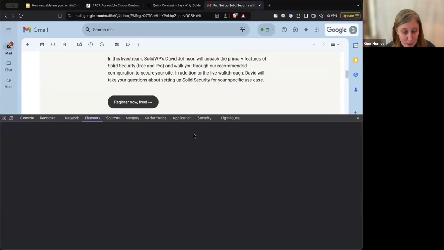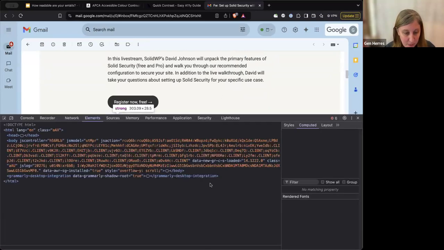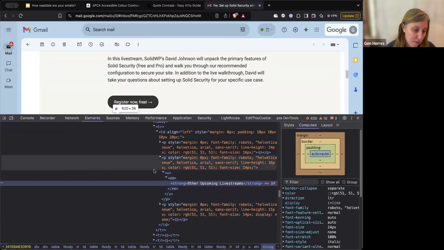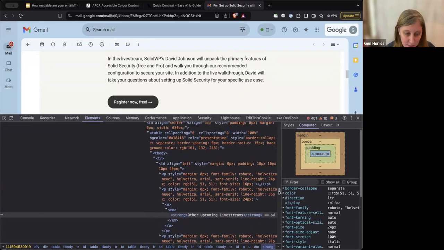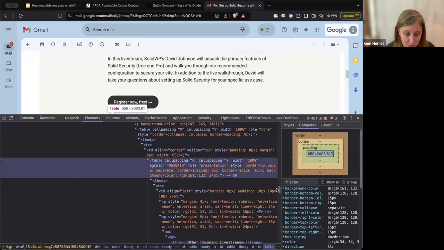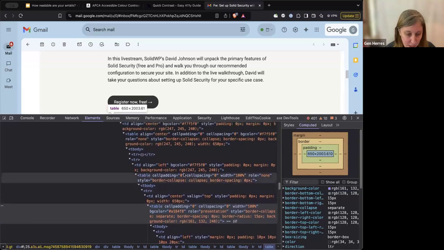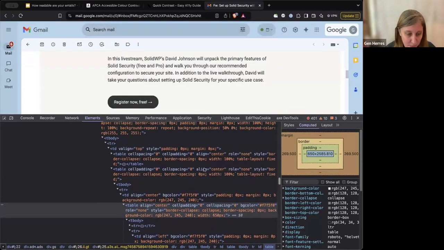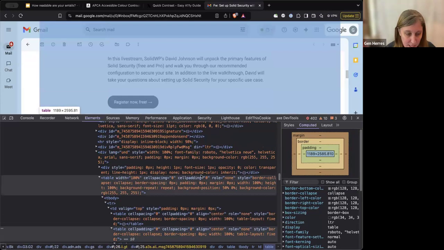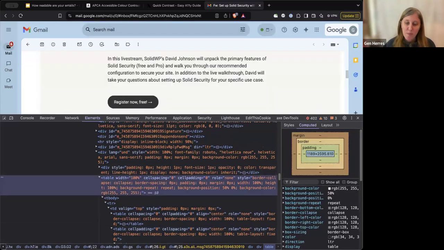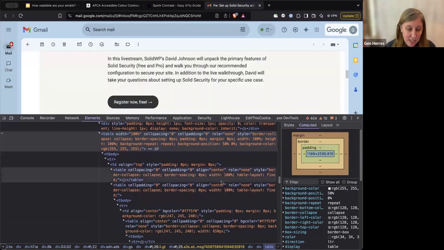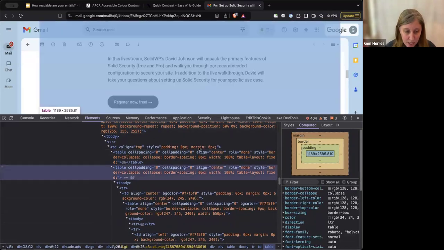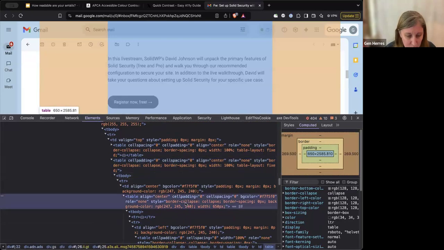So here we have, and I'm going to pull up the web inspector, and we're going to note that we are pretty far margined in on the left. And the reason is we have a table. Inside of that, we have a table inside of a table with another table inside a table. So there's a lot of tables that got put into this email. And they did, correctly. Let me find one of the tables.